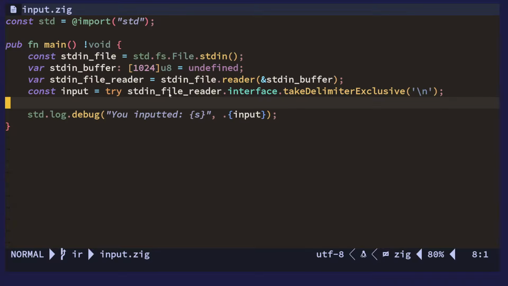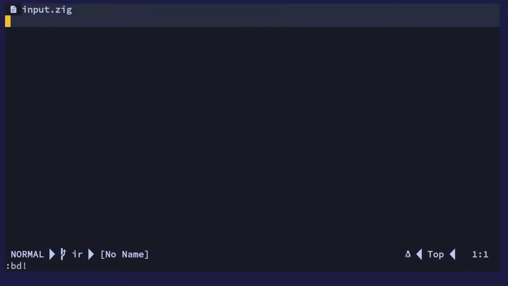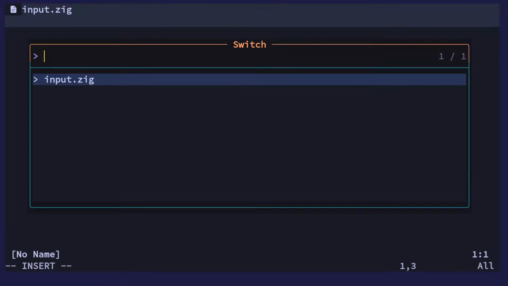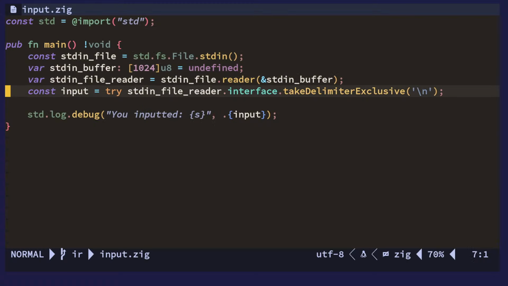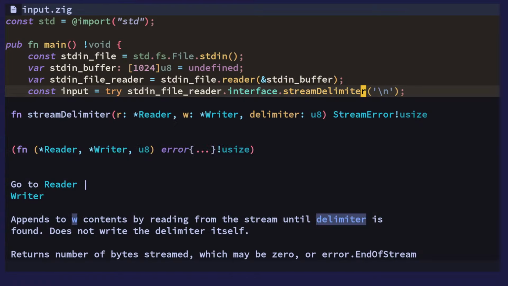All right. Sorry about that. Let's see. A couple of solutions on Stack Overflow use stream delimiter. Okay. Yeah, because there's a whole bunch of functions on the interface that you could use. So yeah, I haven't actually used this, but you can stream into a writer, and what's nice about this is the writer could be anything. It could be writing into a file, it could be writing into a pipe, it could be writing into an in-memory buffer. So that's actually kind of cool how they did that. And you had a line buffer thing.